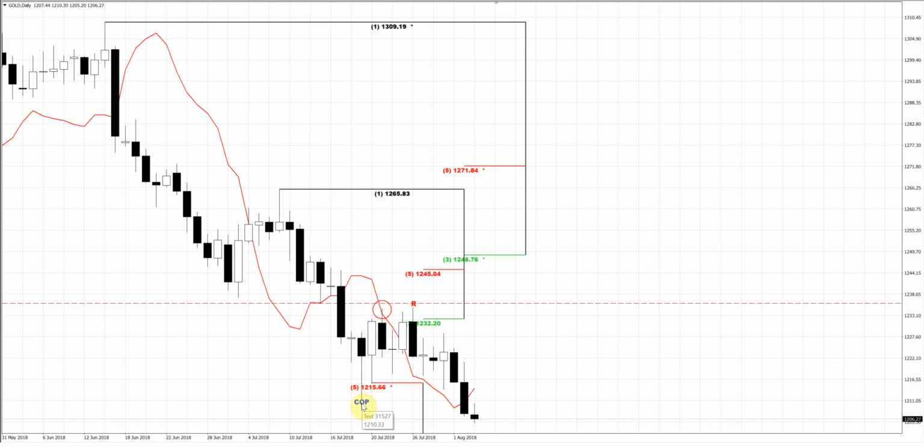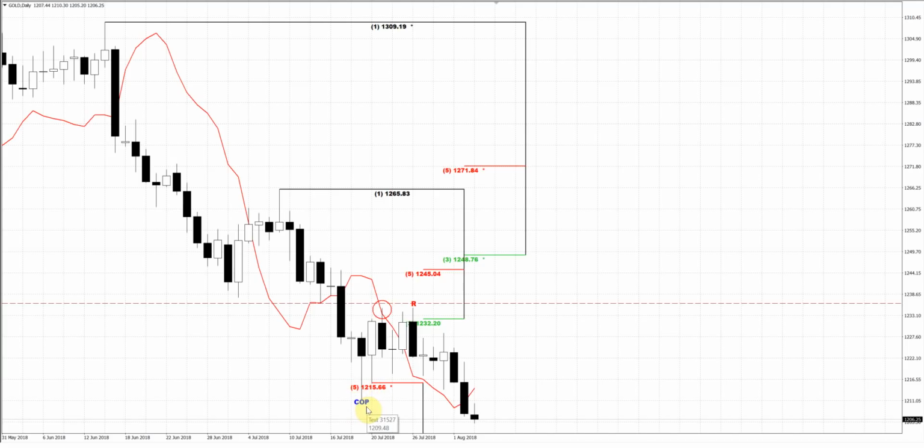COP is treated as a minor target of any ABCD pattern. The major target is OP. It means that AB equals CD target. But this is 618 extension of the AB leg. So it's the first minor and weaker target. And in most cases, the market shows a minor response on these targets or even ignores these targets if the action stands a bit stronger. But at the same time, this is a weekly target, guys, and this support stands as agreement on the weekly chart. That's why we still keep on the table a possible upward reaction in this area.